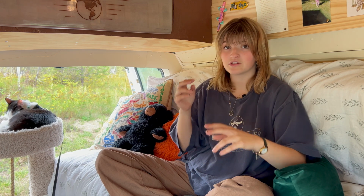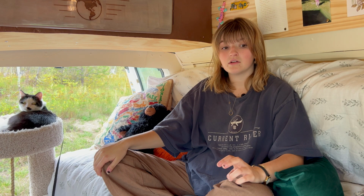I bought the van for $2,700 on Facebook Marketplace. The build itself, I did use a lot of scraps from my sister's build for anything that I could. I used a ton of her scraps. I used my dad's buddies' scraps, like laying around their warehouses or whatever. And I probably spent on the build, everything, like hardware and material, probably anywhere from $1,200 to $1,500, I would say, even like bare minimum, like only buying what I absolutely had to.